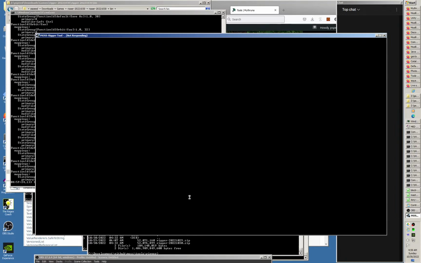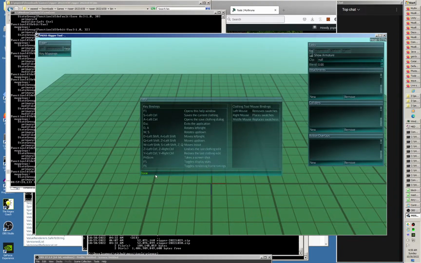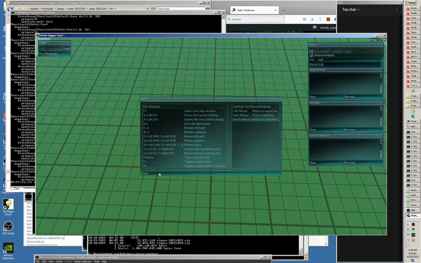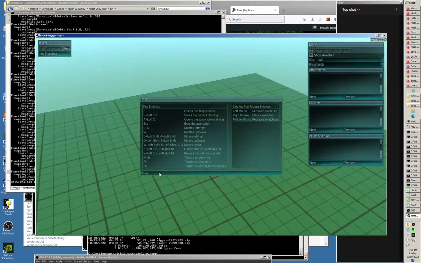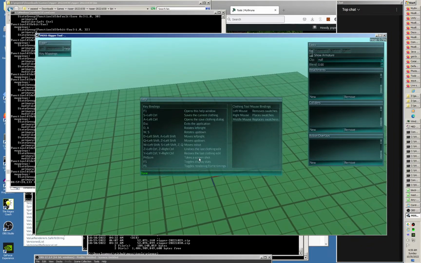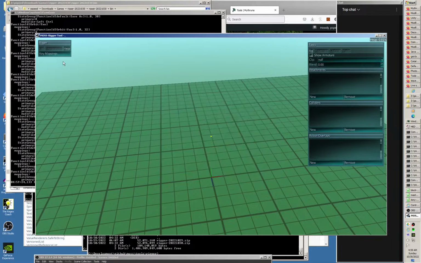Quick rundown when this finally loads. In this version of the tool I added help so you can actually see the key mappings. WASD moves the platform around, Q and Z move in and out. That's pretty much true of all these tools. Print screen will be important for taking screenshots so you can post them. When we're editing clothes, left mouse button removes swatches and right mouse button places the swatches. F1 opens this screen.